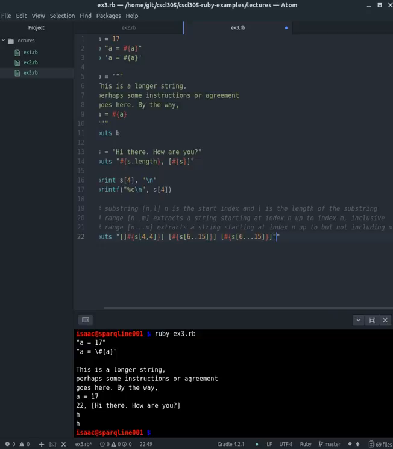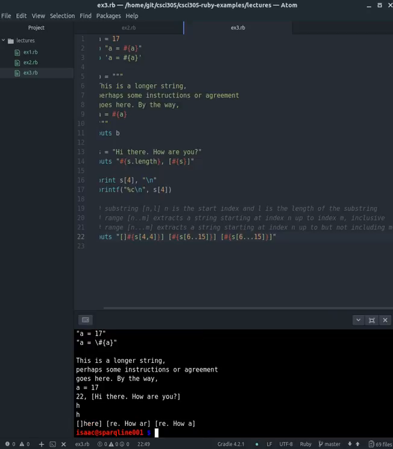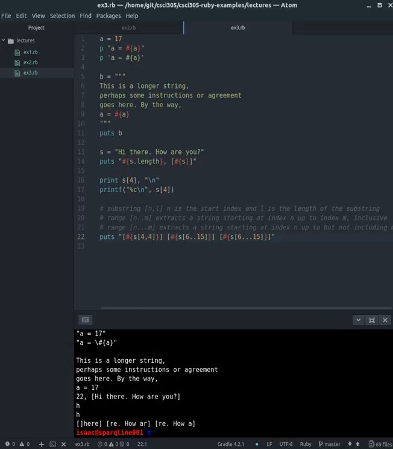And we end that string. Hello. Okay, very good. Let me run that. And as we see, oh, my bad. But anyway, it says the first 4 characters, the 4 characters starting at index 4 was here. And then starting from index 6, it gives us up through 15, which would be this. And then, of course, up to but not including 15 would be 1 less than the previous one. So it looks good.